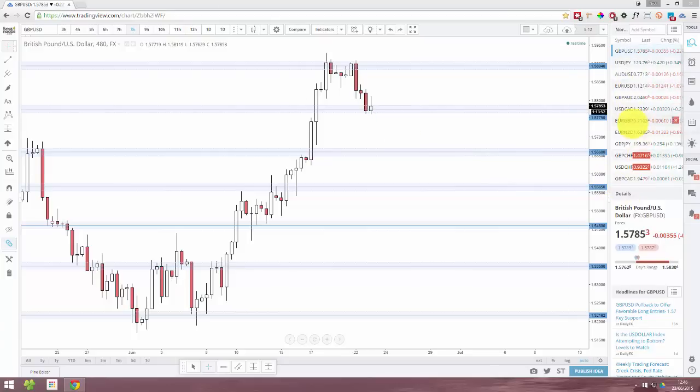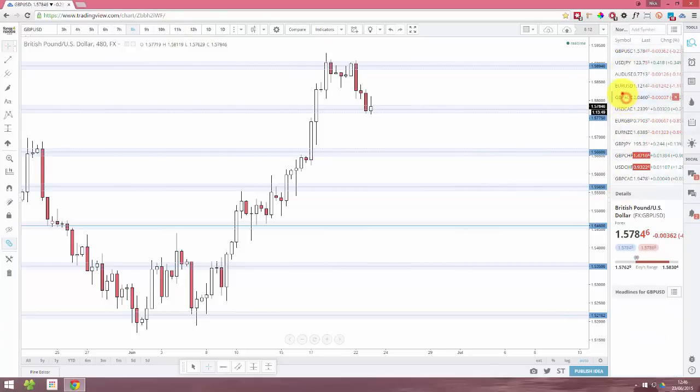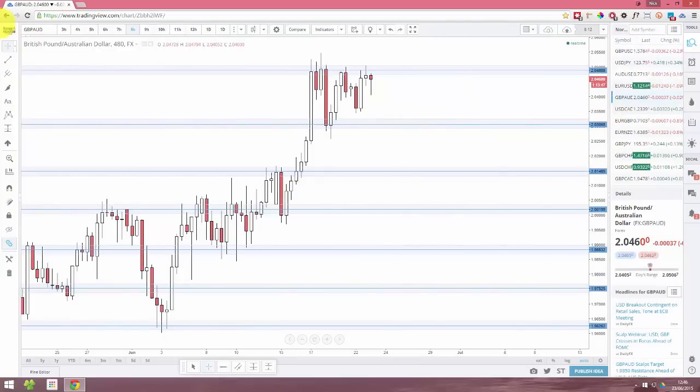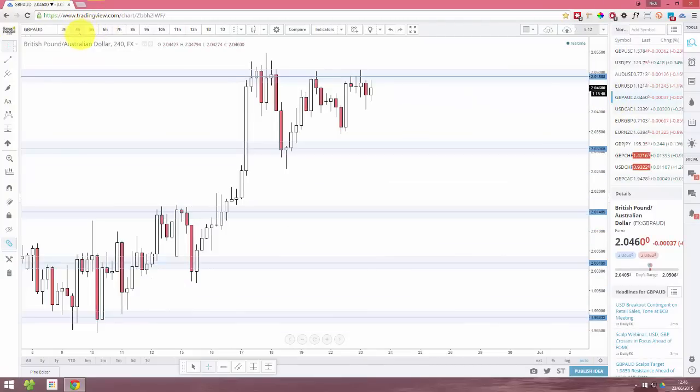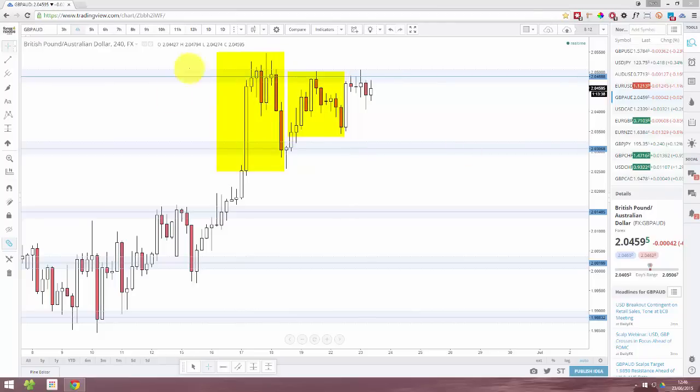Let's look at, I don't know, GBPAUD. GBPAUD was a fantastic pair last week. There were quite a few trades from GBPAUD last week. There was a short trade here that some people took, not on this time frame, it looks a bit messy on this time frame. And there was a very clean long trade here that some people took. This one was quite nice too.